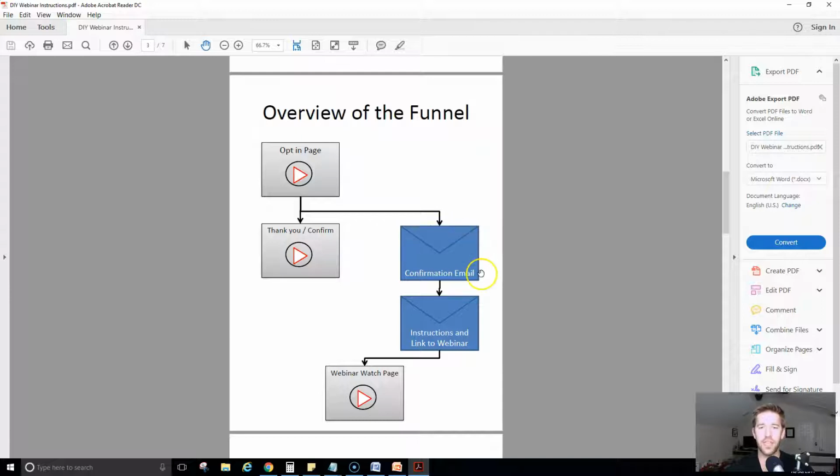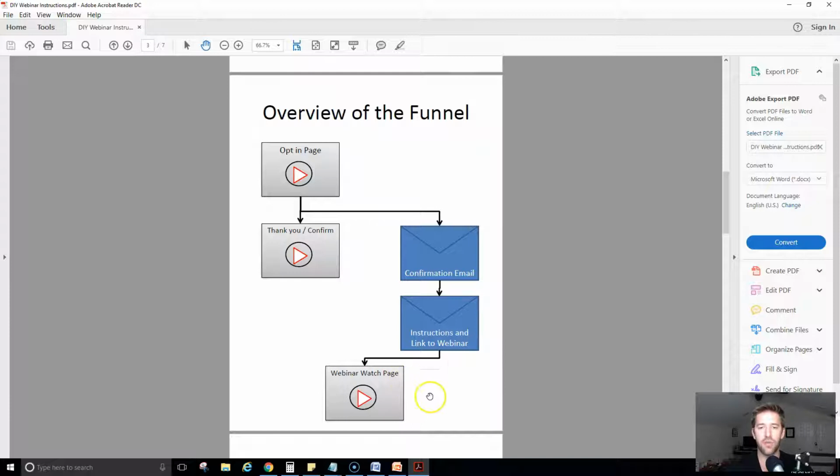Once they've confirmed their email, you're going to, one, send them the freebie that you promised them, right? You always want to make good on your promise. And once they've confirmed their email, then you're going to wait some period of time. We'll set up a schedule here for when the webinar is actually going to happen. And then you'll set up in ConvertKit to automate sending them an email 10 minutes before it's time, telling them to log in with the links to the webinar, okay?